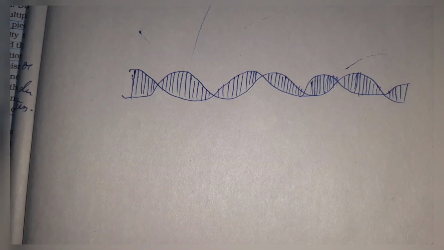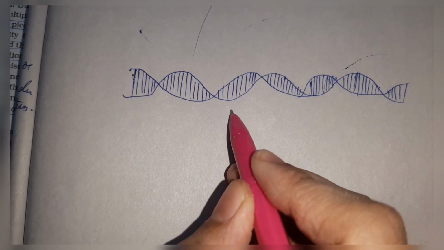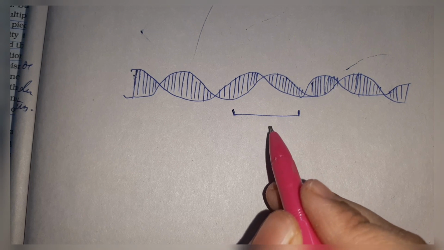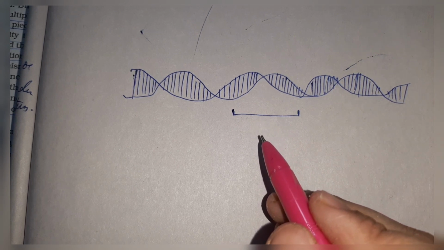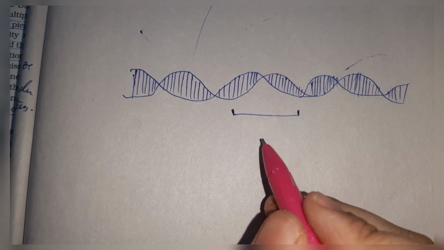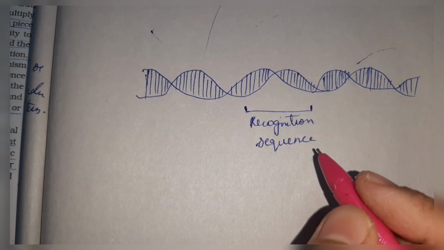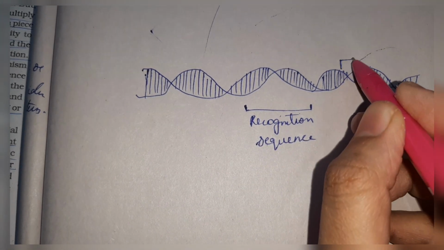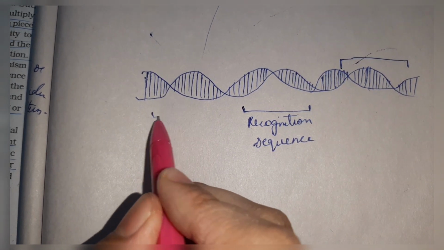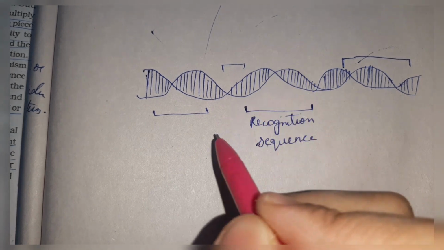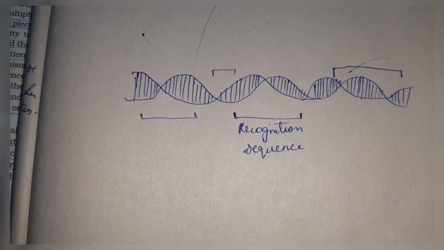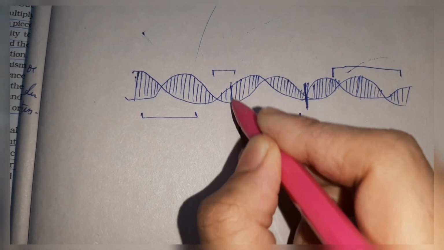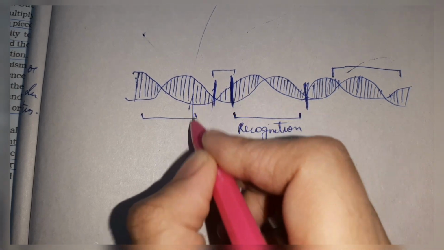If we consider this to be a rough diagram of a DNA, it identifies specific sequences of base pairs, and there are specific restriction enzymes. They recognize specific sequences of base pairs, and these sequences are known as recognition sequences. This could be a recognition sequence for HindII. This could be a recognition sequence for another restriction endonuclease, and this for another, etc. So all of them have specific recognition sequences, and they cut the DNA at only that particular point and nowhere else.